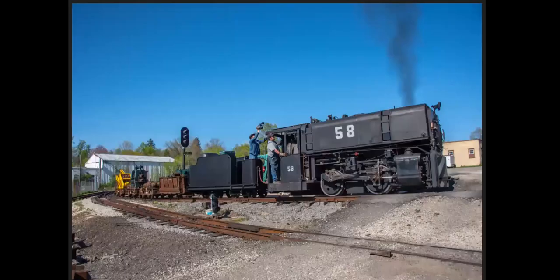The locomotive never had a tender in service, but they had to add one here because the line goes up a really steep hill. The engine can get up there just fine, but it can't stop coming back downhill — that's the problem. So they had to build a tender, put an air tank in it, and put air brakes on the locomotive. Even at that, once it comes off the flat part and onto the hill, you close the throttle, set the brake, and there's nothing else you can do — it's going to go downhill no matter what. They've added more brakes since, so they can actually stop it on the hill now.